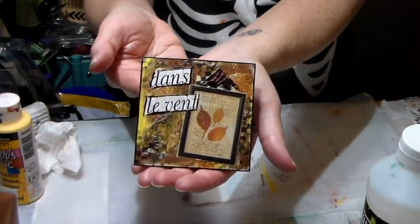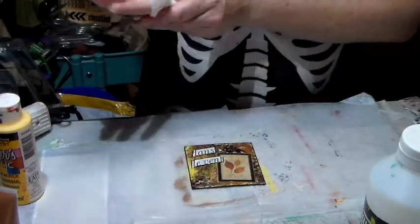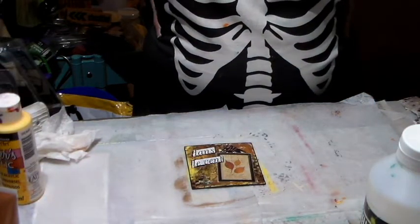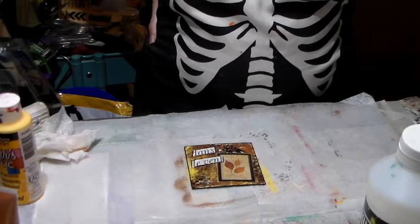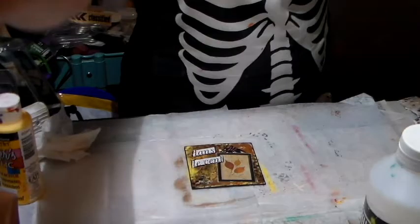So this is what I made for you guys today — I hope you like it, please let me know down below. I hope you do have time to do little crafts like this; it really does help your mind, even if you can't do a lot or you're not feeling all that good. Just doing that makes you feel better — at least in my case it made me feel better. Bye everyone!